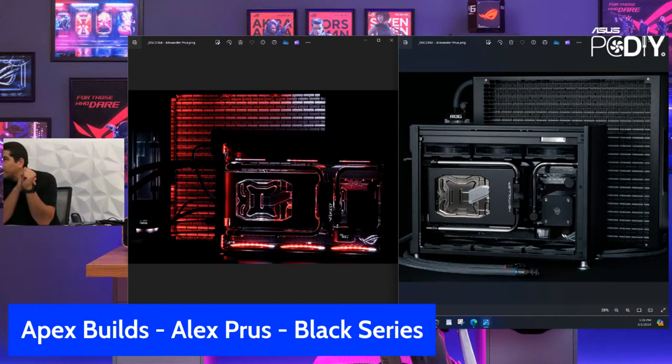I wonder if we can actually see any image of that. That's one of my favorite details. Countersunk screws, they look just so premium and they add a nice little accent. It's one of those things you're not going to see, but when you show them off, they absolutely look fantastic. They take your build to the next level, so that's really cool.